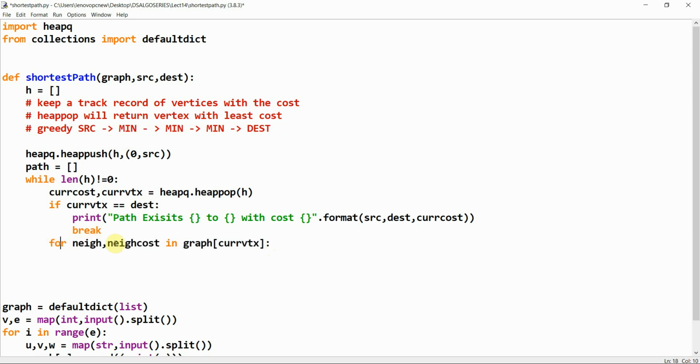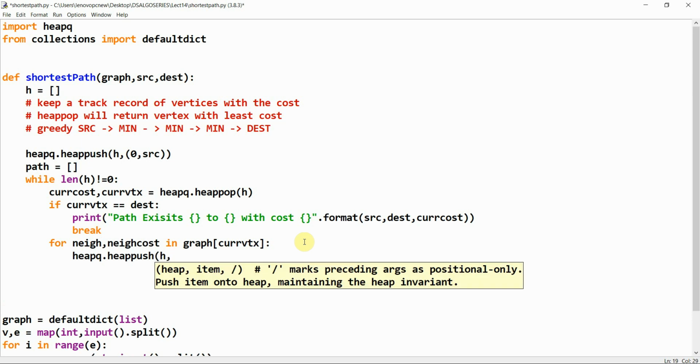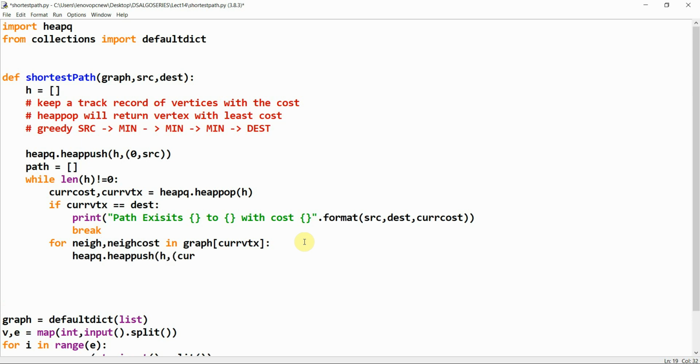So this line would be very much similar, but in this case we also include cost. Then heapq.heappush, heap, current cost plus neighbor cost, and then the neighbor.